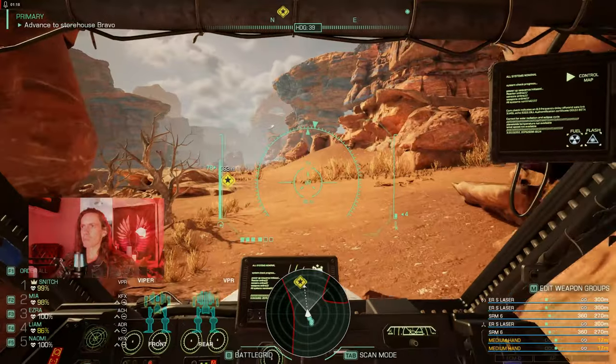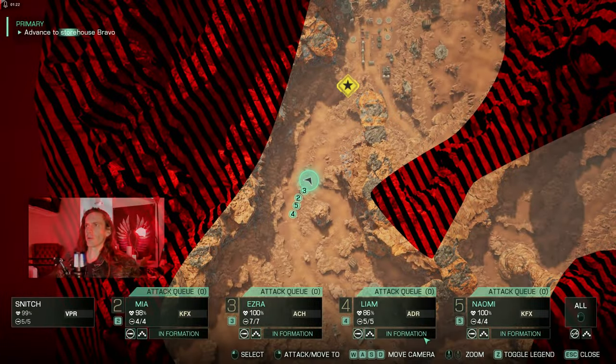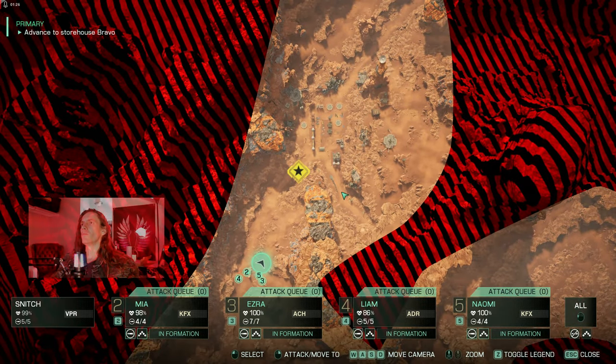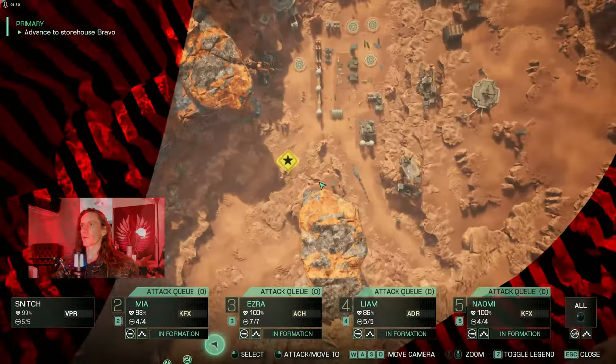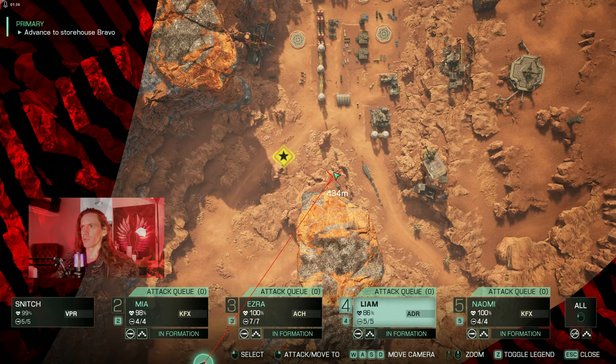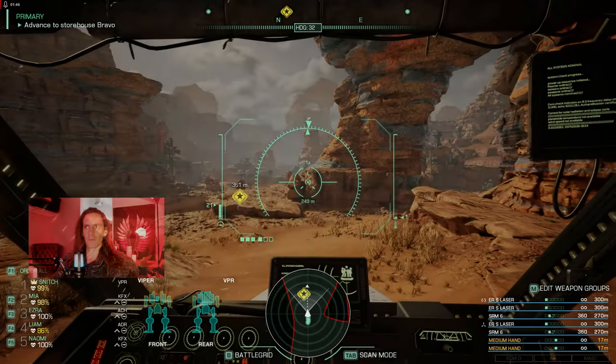Cool. All right, let's play tactical. Let's do a little battle commander here. Okay. So there's probably a bunch of mechs here. If I put Liam right up here, he's just going to be absolutely dropping bombs on people. So let's see what happens if I. Oh no, can't put him there. Let's see what happens if we do that. And back to business.